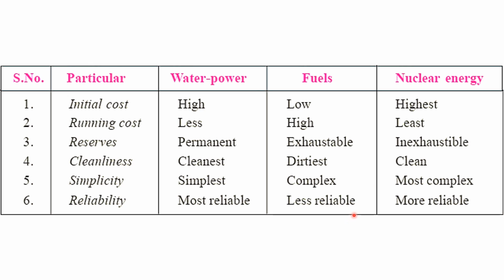And the other point is that fossil fuels need huge supply chains. To ensure that you have fossil fuel in your plant, you have to have a huge logistics infrastructure and huge supply chain. And if anywhere there is a slight hiccup, or due to any reasons, the continuity of supply is affected, then these fossil fuel power plants cannot produce electricity, so they are least reliable.